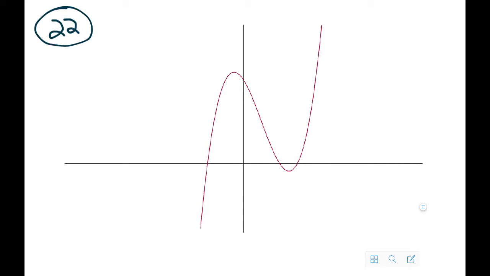Number 22 says, looking at the following graph, what could be the first possible term if the polynomial is written in standard form? Well, the easiest one to pick is positive x cubed, because it only hits the x-axis 3 times and it goes up from left to right. However, it also could be positive x to the 5th, or positive x to the 7th, or positive x to any odd numbered power. Now don't worry, on the test, there's only going to be one reasonable answer.